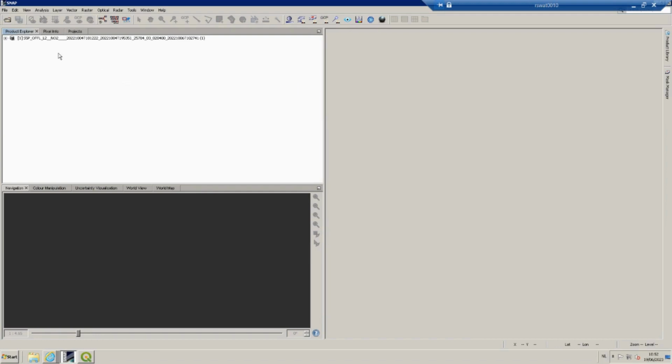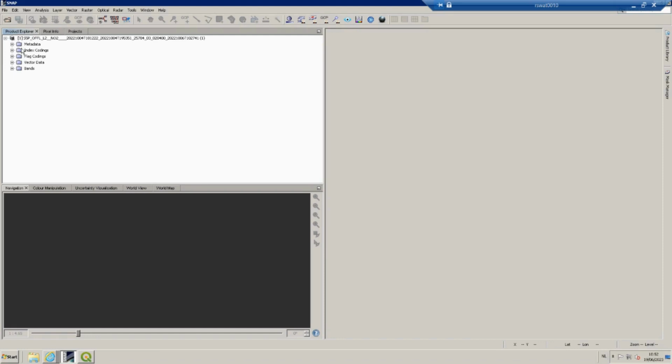Our product will be loaded on the Product Explorer window. When we explore more about our product, we will see that it has a lot of information coming with it, as we already saw on the QGIS file, on the QGIS window.